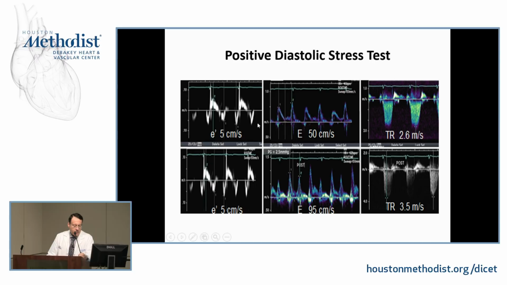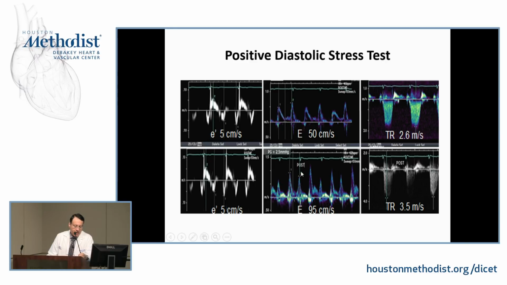So these are the baseline findings before the patient exercises. E prime septally is 5, the mitral E is 50, a TR of 2.6, so we are at 26 millimeters of mercury. Now the patient exercises, and E prime stays abnormally reduced. It's a diseased heart. In diseased hearts, E prime is much less dependent on LA pressure and the transmitral pressure gradient, so it stays down.